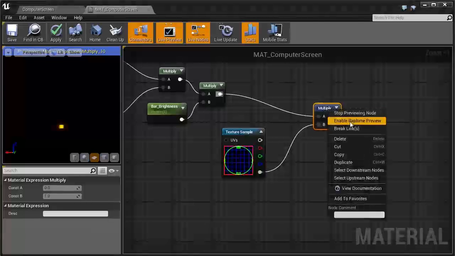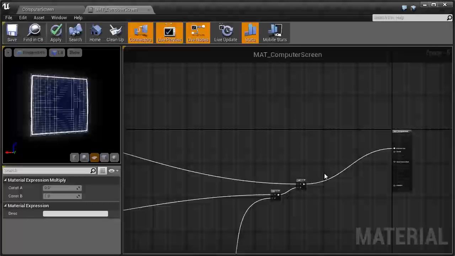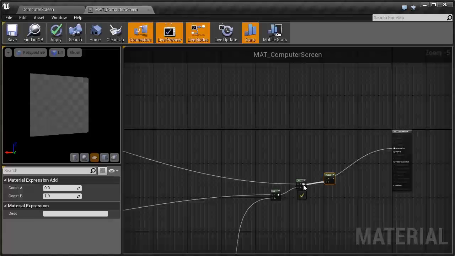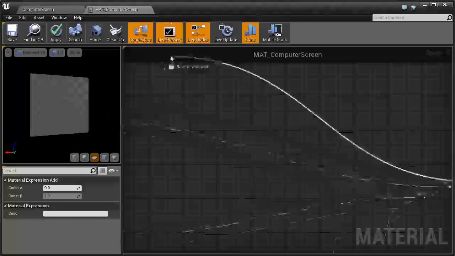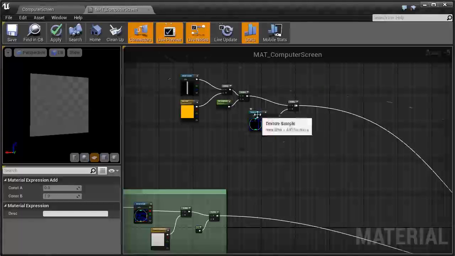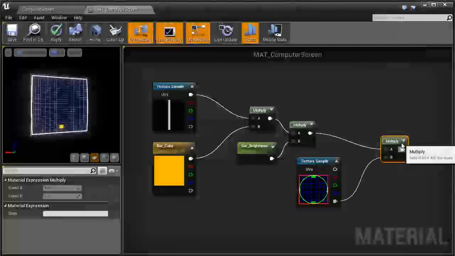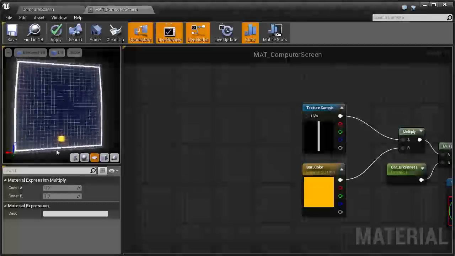Now we need this to basically go left and right and stop when it hits the borders. Firstly, so we can see this, I'm going to make an add over here, and I'm going to connect that to the emissive, and then we're going to add the parts that we're doing up here. Okay, I'm just going to bring these in a bit closer to make it neater. Okay, so we got that there.